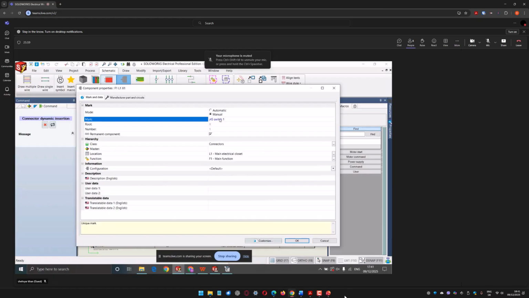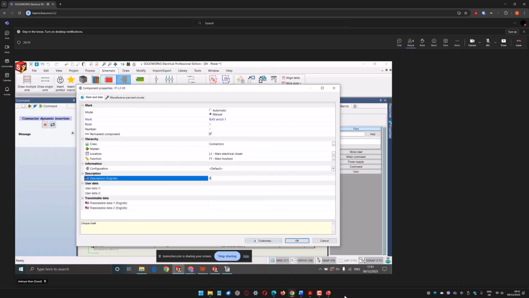And once this is done, we can also check other properties which we want and put some description here for the connector, whatever description you would like, like it's 8 pins Ethernet, right? Ethernet connector.